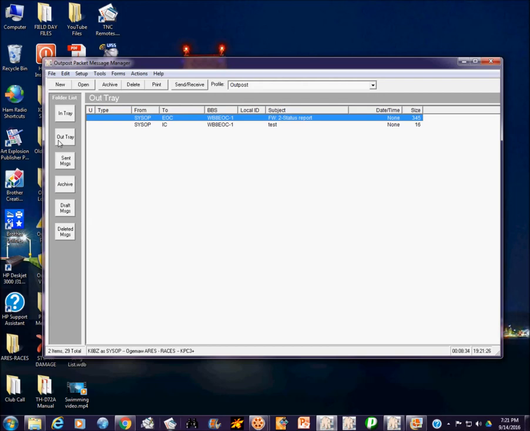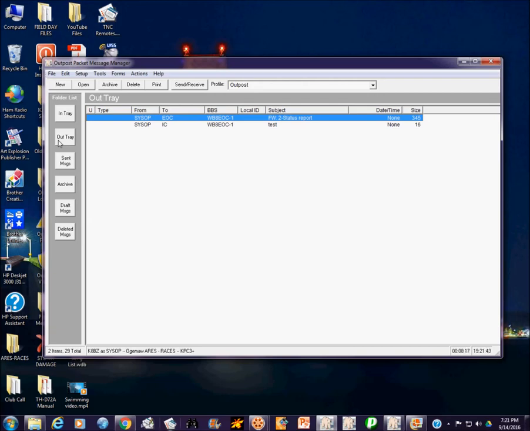And if you do that and have time left over, then create a couple of messages on your own for some of the other participants in the exercise. And then when you click send, they'll go to your out tray. When your slot time comes up, those will all send and receive.